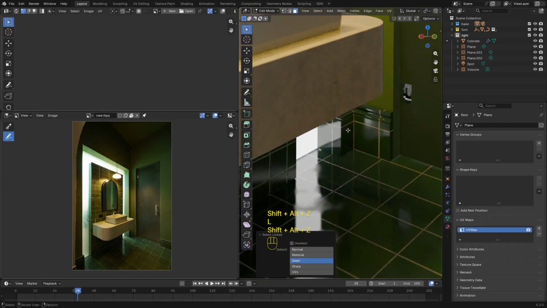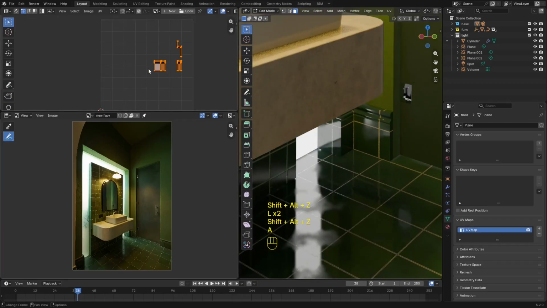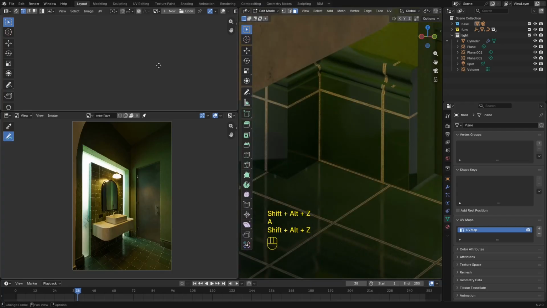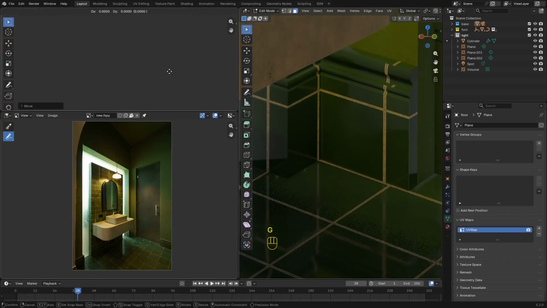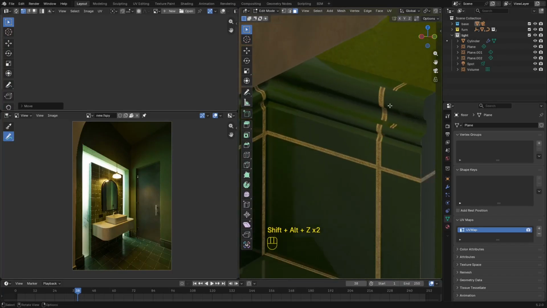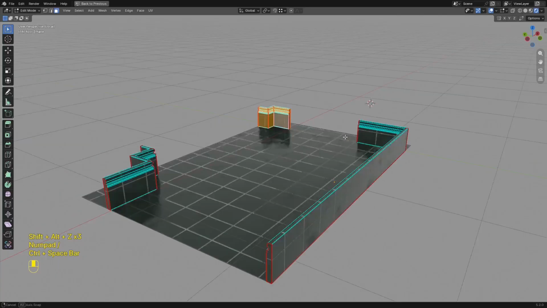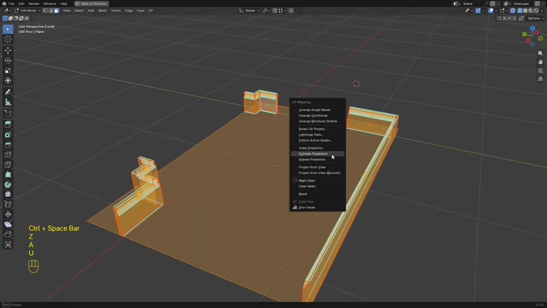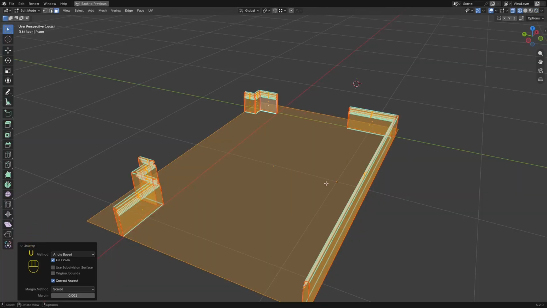Also here. But I don't like how it looks here, so it was better to use unwrapping.